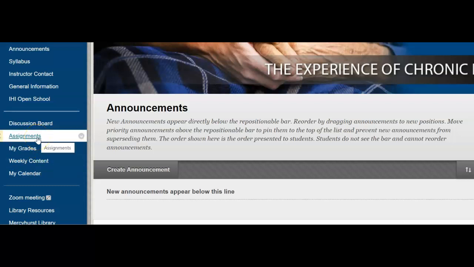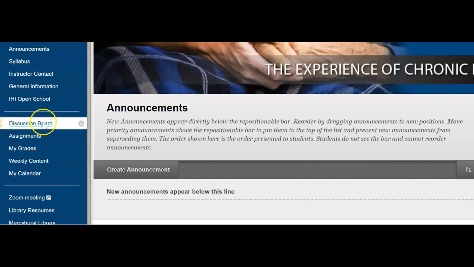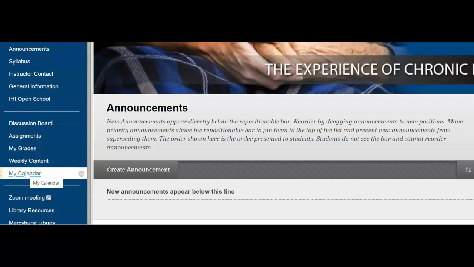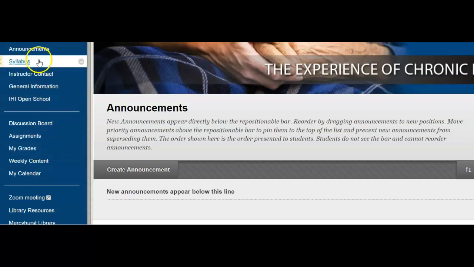There's also a tab entitled Assignments, Discussion Board, My Grades, and My Calendar. My Calendar is very helpful. It's going to show all of the information as far as what learning unit and what we do when. But let me go first into the weekly content. That's where you want to be after checking the syllabus and just getting used to seeing the information.